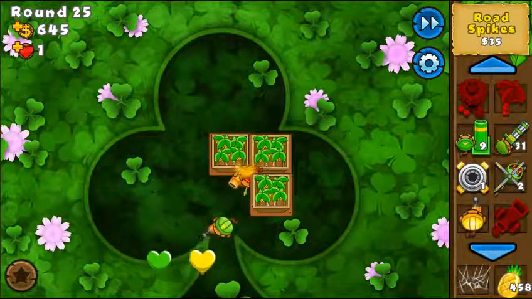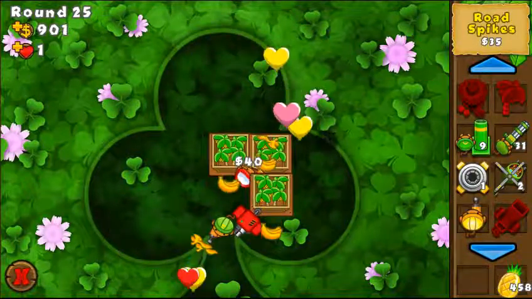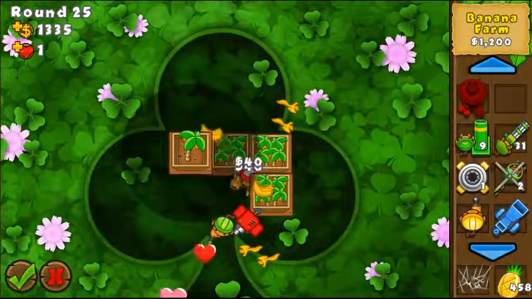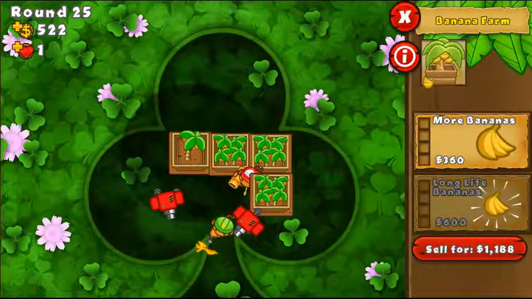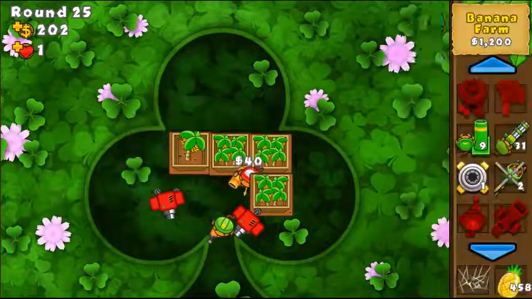So let's say I have no sentry guns on the track right now, so that may be a problem. Okay, another farm. Okay, I survived. Yeah, I sold the two sentry guns there to place the farm earlier, so the sentry guns didn't spawn until now. So that's why I struggled a bit.